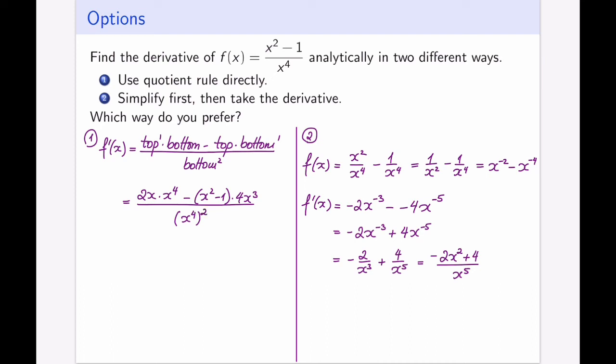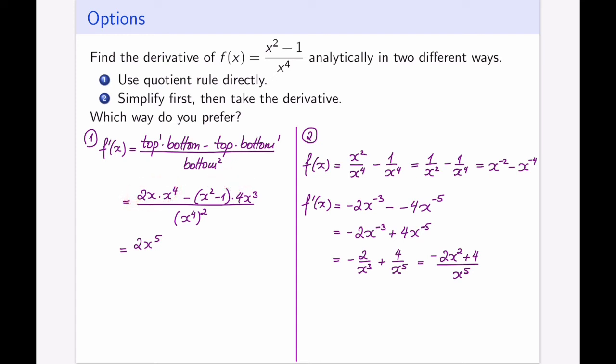Now my calculus portion of this question is also done right here because I have taken all of the derivatives that I need to, and I'm in the exact same spot as here. If I'd like to simplify, I have to simplify this expression as opposed to this expression. And I can do so just to at least see if my answers match up. So what I'm going to do is multiply everything all the way through. So 2x to the 5th, combining the powers here, opening up the brackets here.